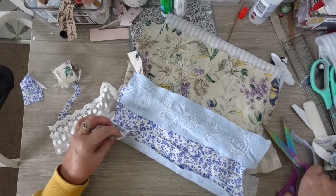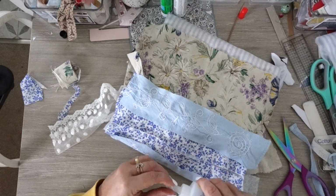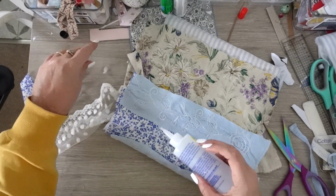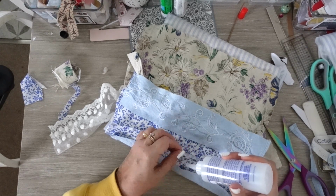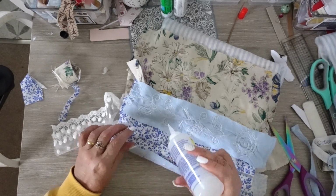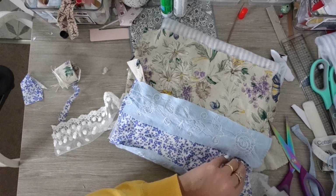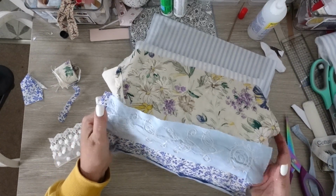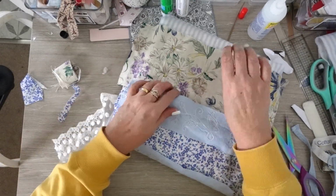Okay. Just get you down a little bit more, my love. It's already drying that glue. Fabri-Tac dries so quickly when you don't have a lid on. It's like within 5 minutes it started to dry up, so it's a bit of a problem. There we go. Okay, let me stick that down also.